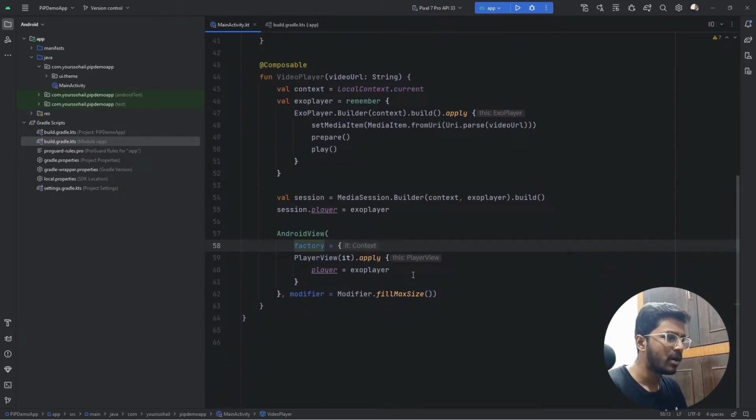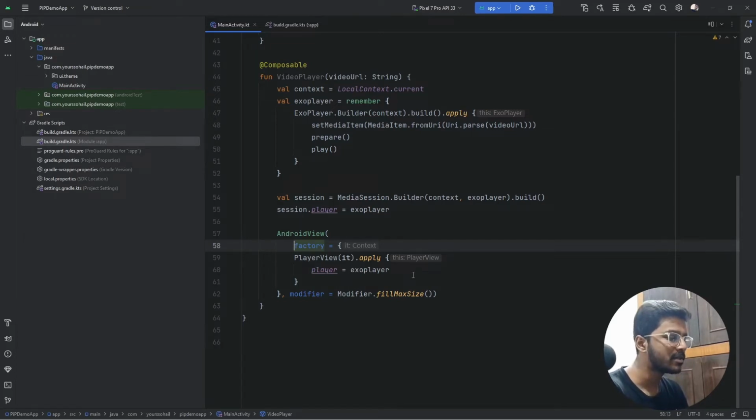Now you can do a lot of things with this particular application. You can have, let's say, a list of videos that you want to play. In that scenario, you have to clear the resources that you are using, so you have to use the DisposableEffect and release the ExoPlayer.